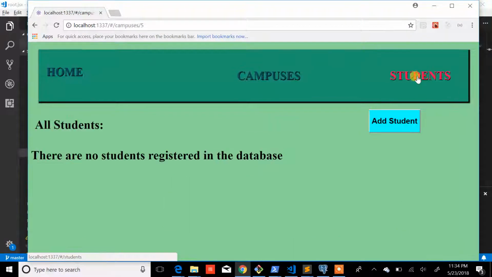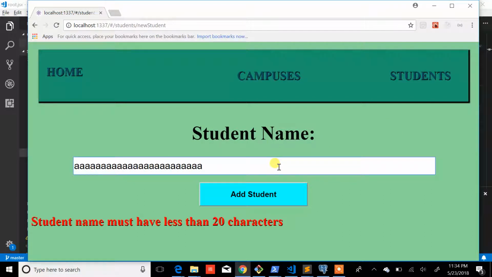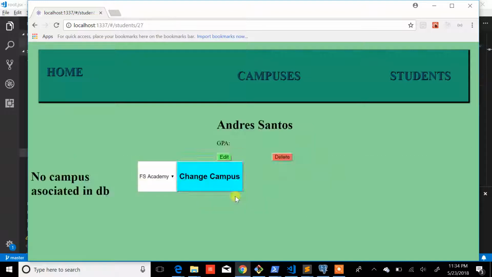Let's create a student. So far, very quick. The same validation here. If I have more than the characters that I defined or less than the minimum, the buttons are not working. And then let's create, for example, this.